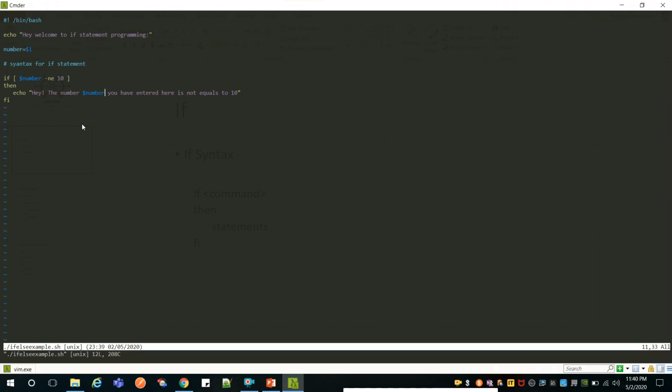So what if the user given number is greater than 10? If it is greater than 10 you just specify that the number you have entered is greater than 10, and if it is not then don't print anything here. So let's execute this one. For greater than we need to give the statement as -gt, which says that the given number is greater than 10.